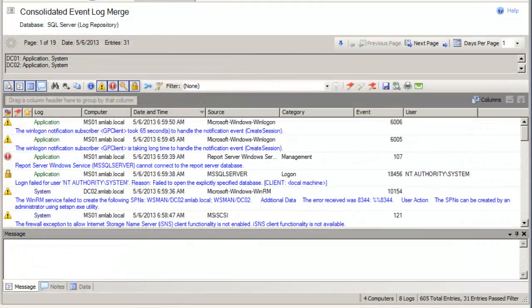Event log data is easily viewed with Server Manager, giving you a window into the health and security of your Windows servers. Filters can be applied to create a consolidated view of data across a single server or many or all of your servers at the same time. Syslogs and text file-based logs can be viewed in the same way.